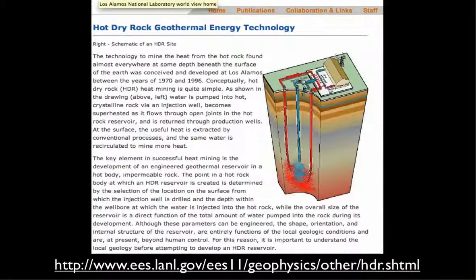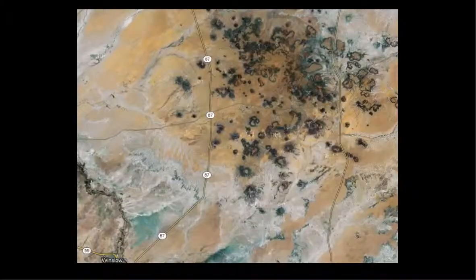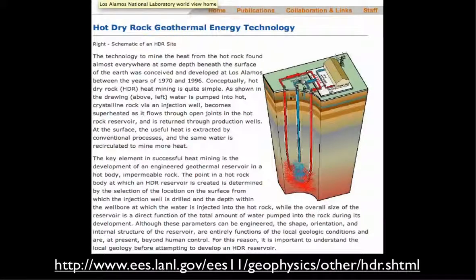Now, one more thing about this stuff underground. Because we have these plutons down here, we can drill down into them if they aren't too far down. We can inject water. That water will turn to steam, and if we provide exhaust wells, we can take that exhausting steam, which is expanded about 1,500 times, and use it to drive magnets attached to a fan inside of a wire, and that creates a generator.